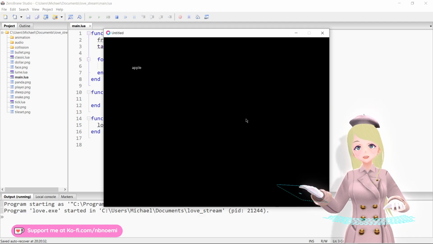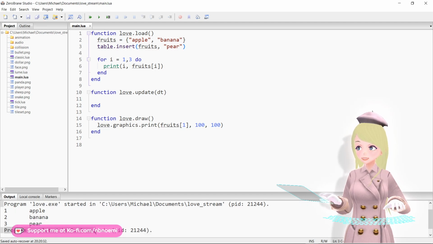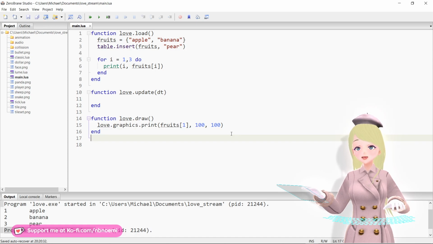So if we do that, when we close the program, you see 1 is apple, 2 is banana, and 3 is pear. Awesome.